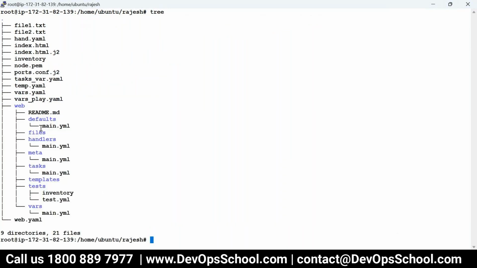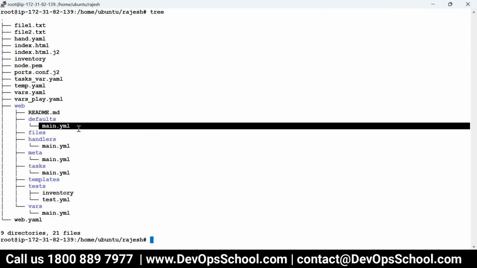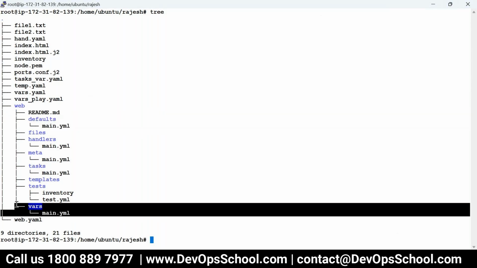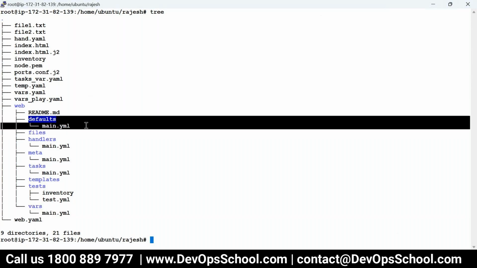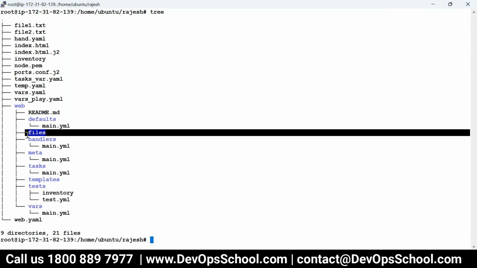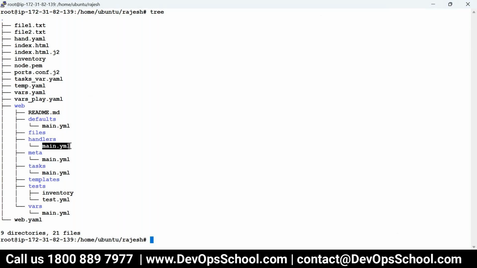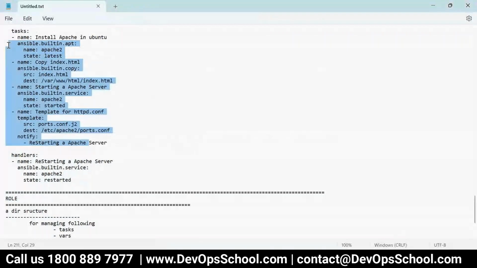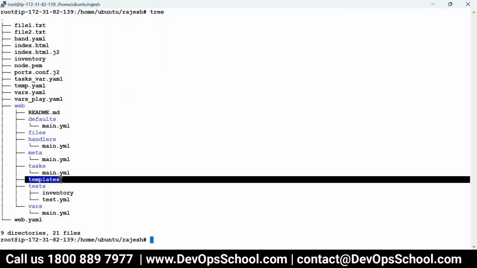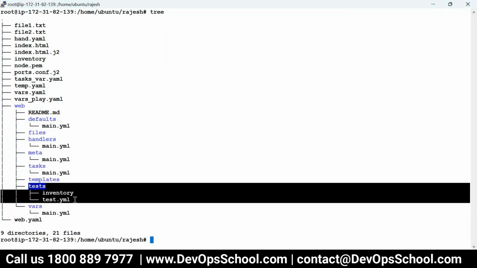If you see here, this place you have main.yaml, this place will go to the variables which are used by developers of the role. This place will have variables also, but for those who are using the role and trying to override them, so developers or users of the role. Any files which you are using, you should keep in this directory. Any handler task will go here. Any main task will go here. Any Jinja2 file template you are using should go here. This is for tests, out of scope right now.